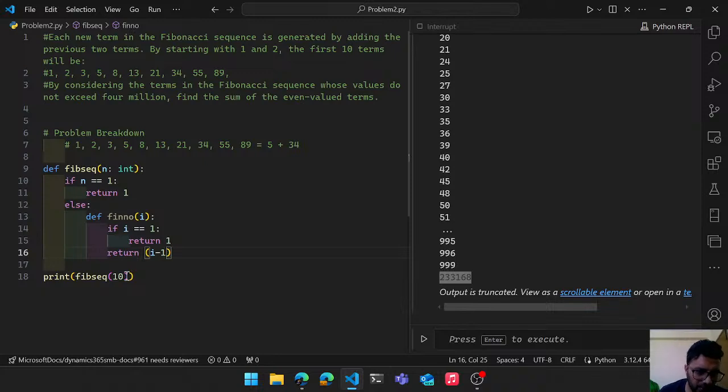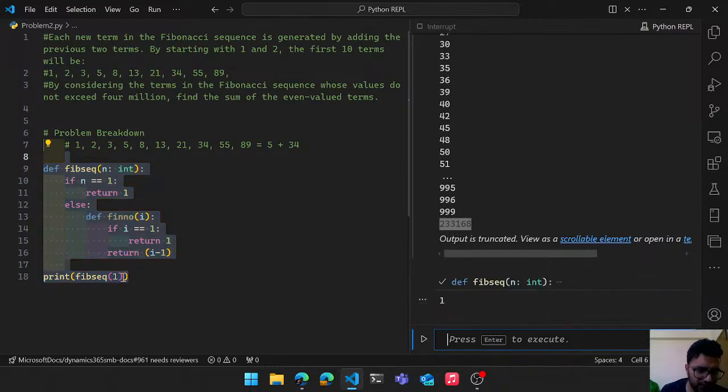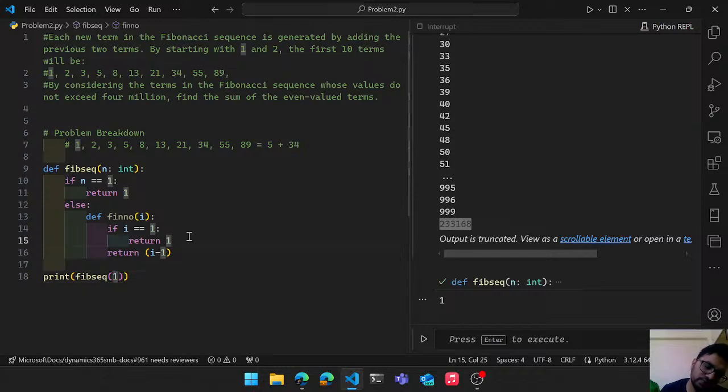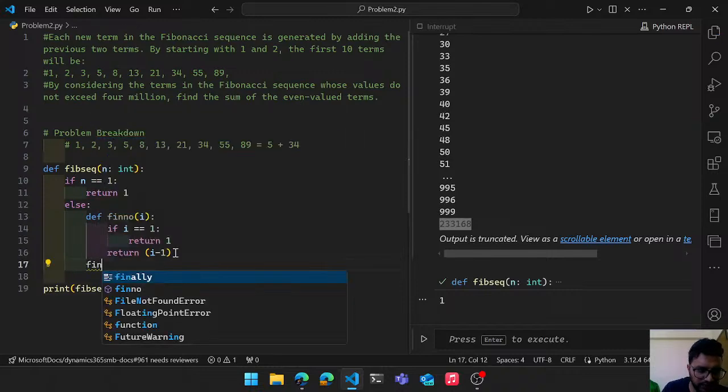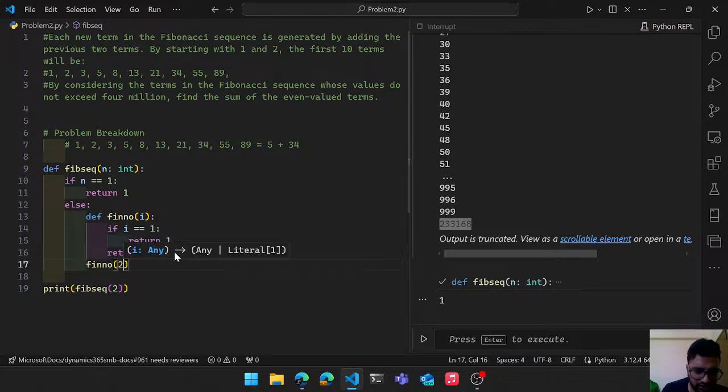So what will happen is that if we give out this much, it's just going to return 1 at the beginning. So if it is going to be 2, it's going to come over there and it's not going to return the sum. So if it is going to be 2, it's going to get out of here, then okay, I will need to call this function as well, no? Fibonacci number, and just run this.